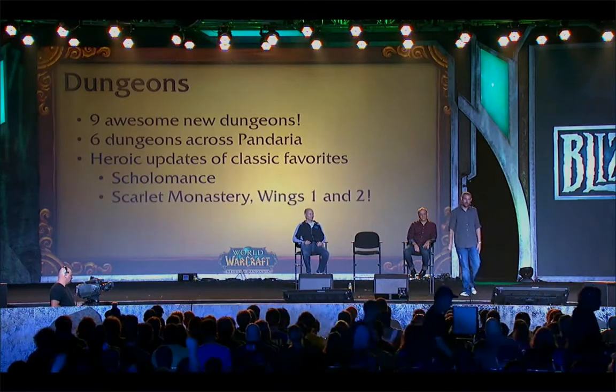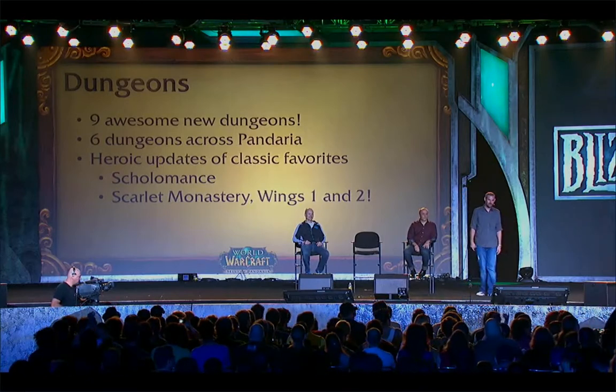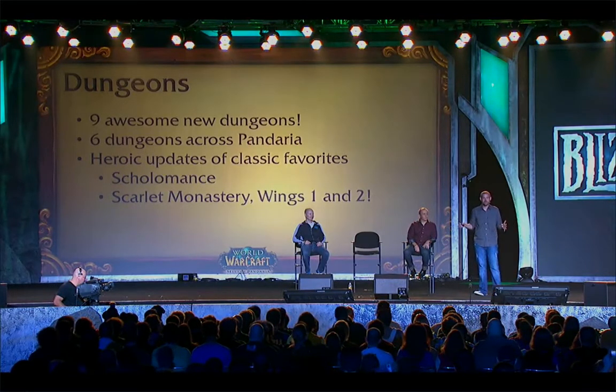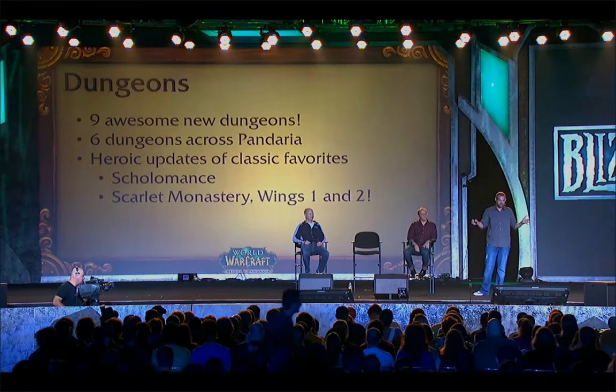The other one is Scarlet Monastery. So Scarlet, as you know it now, has 4 wings, but some of these wings only have 1 boss, and then we have another wing that has a ton of bosses. So we wanted to take it and make it feel a little bit more even. So we're going to redo Scarlet Monastery completely and introduce it as 2 separate wings as their own unique dungeons with their own bosses.